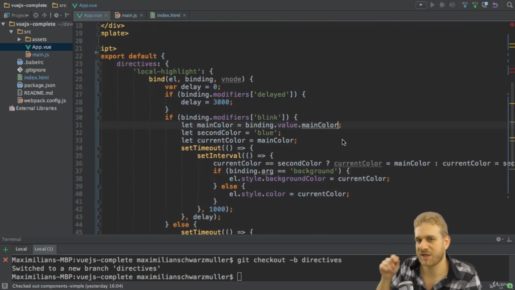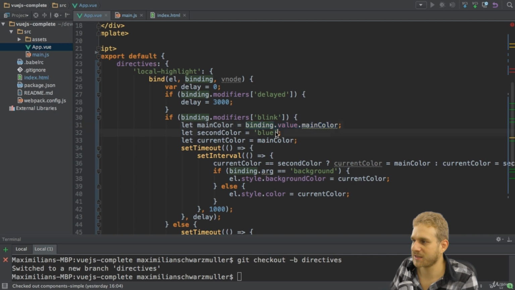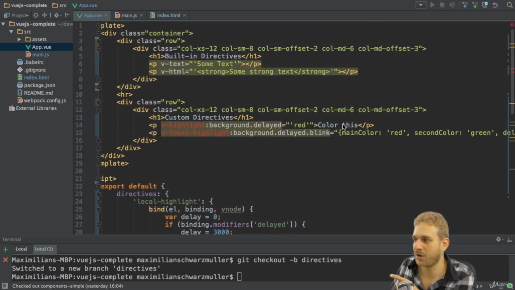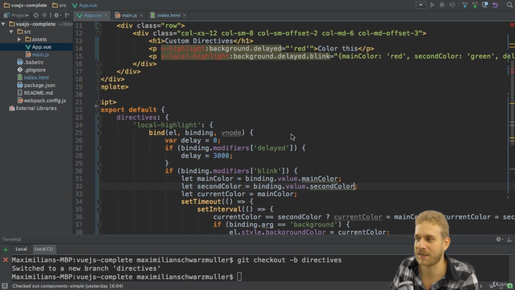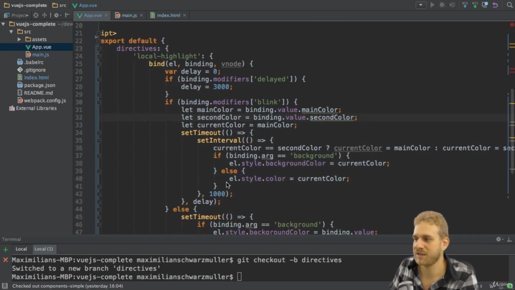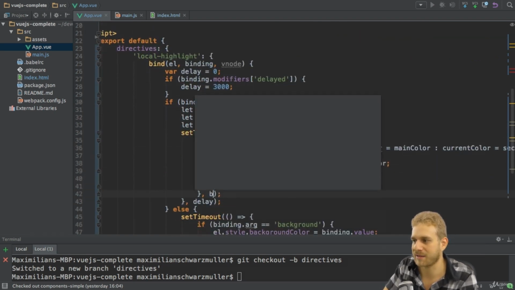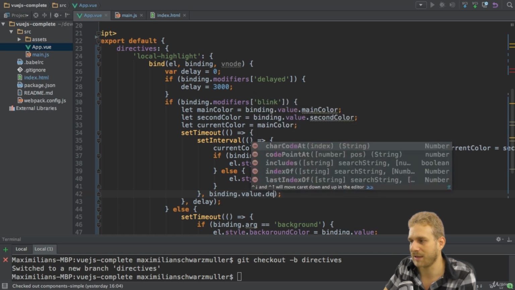I know I do have access to this because I pass it here. Of course, you could introduce a check to make sure that this really is passed. Here I know I do always pass it, so I will take the shortcut. Let's do the same here for the second color, like this. I can do this because value now simply is an object I'm passing in. Vue.js doesn't care what type this value of the directive has. Could be a string as before, can be an object like here, and then we can use it like an object. Now that also means that I can set up the interval here by accessing binding value delay.